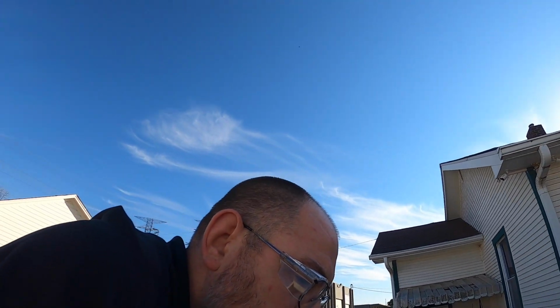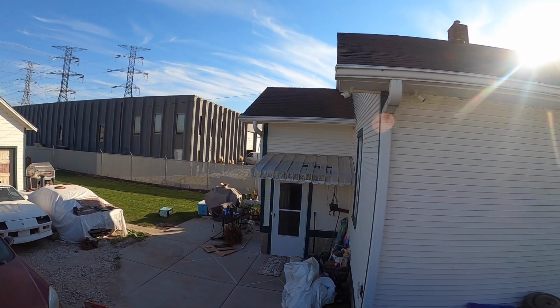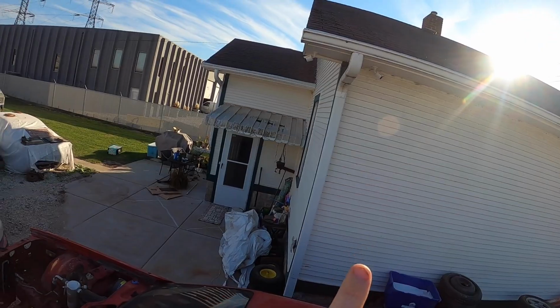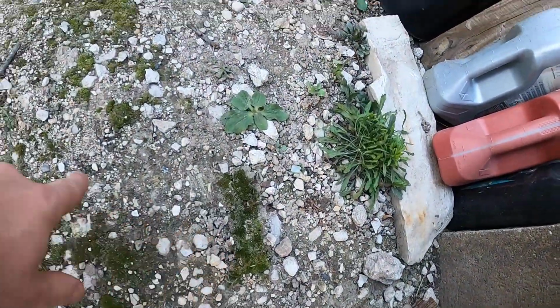Had issues with the house, some drains not draining properly, and I also had issues with the roof. I know you guys can't see it, but there's moss up there growing, lifting up the shingles, so I got to get this special spray to spray on the roof to kill the moss. And then I got to get a strip of lead, because as you can tell there's moss on the ground right there, right here and stuff.